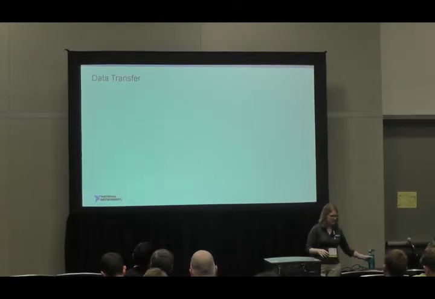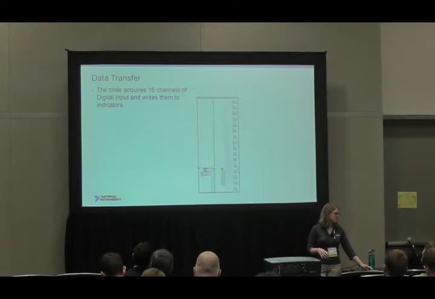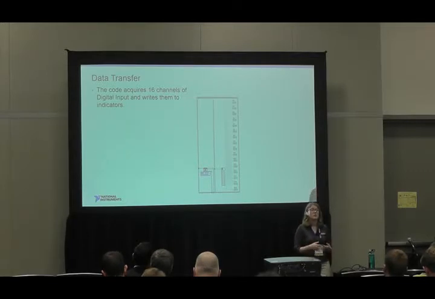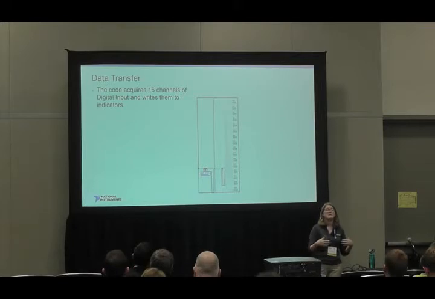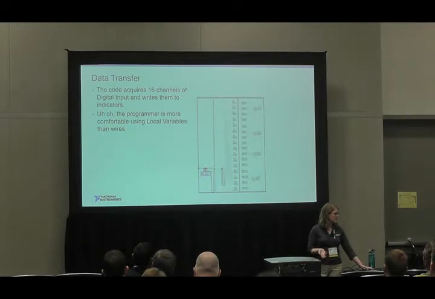Next I want to take a look at a couple of data transfer examples. We have some code that's just acquiring 16 digital input channels. This looks like it might have been written by someone who's familiar with ladder logic. Again, a developer who's not new to developing, but maybe new to LabVIEW. Now we see that maybe they're more comfortable using local variables and wires. Again, something that we see all the time.